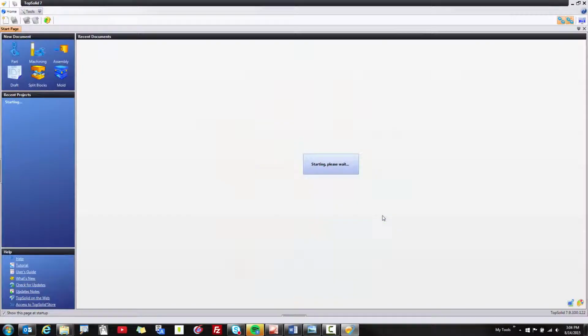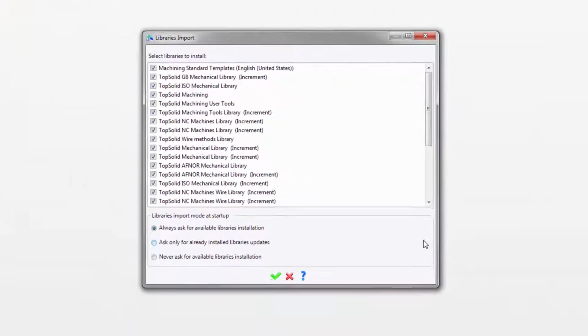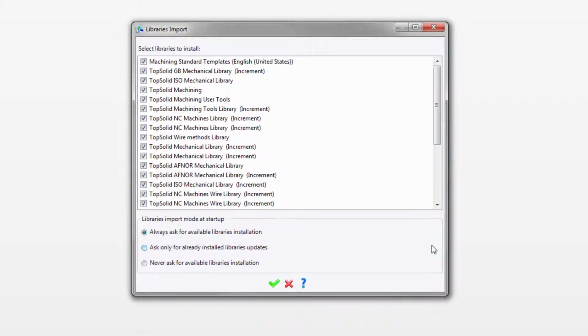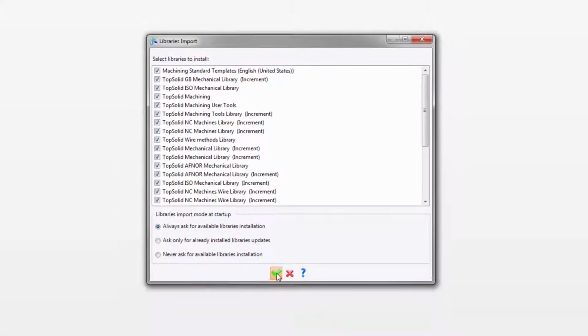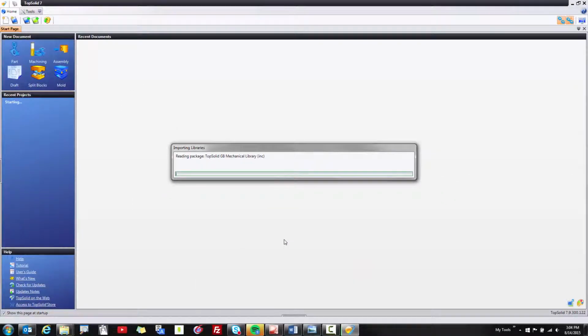Now, it's important to understand that with updates sometimes come updates to libraries. Now this was an update based on a fresh install, so there's lots of updates. It is critically important that you hit the validate button here. If you don't, TopSolid will not be running correctly. The check-in of these incremental updates shouldn't take long, a few minutes at best. And once it's done, you're back up and running in TopSolid.